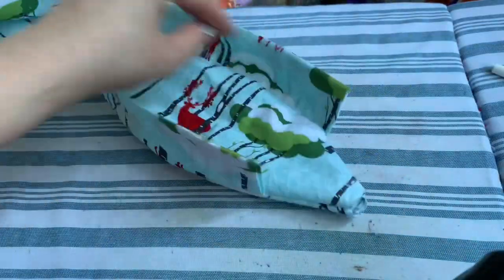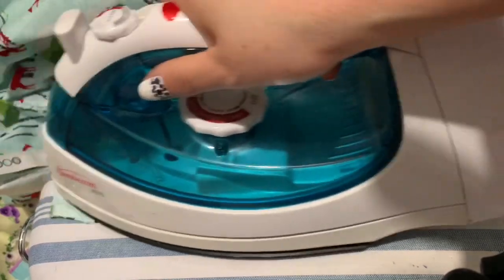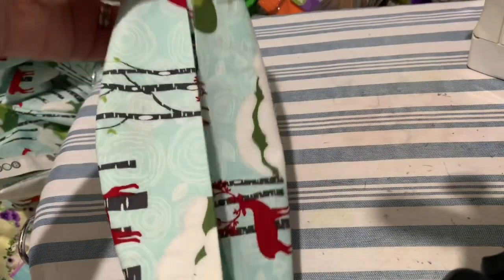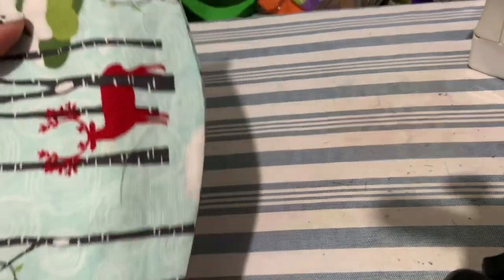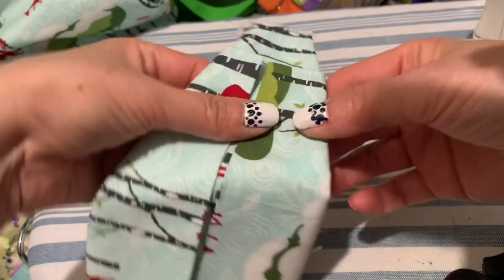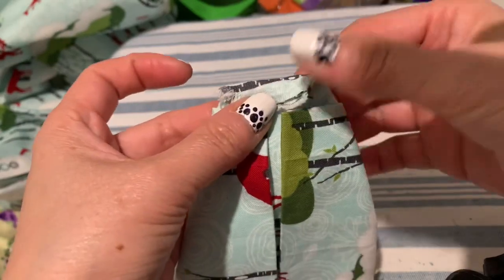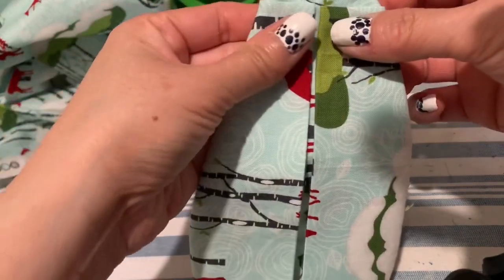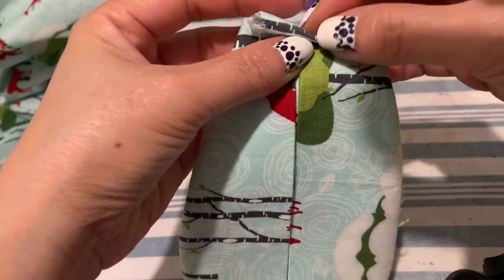Okay, so now you get the iron, you're going to iron it. Make sure you iron this line to lay together. I'll show you. So you iron this together, line like this. Very simple, this lane. This one is going to face in the front. And now for this one right here, the extra lane over here, you're going to fold it down to here. So the first one touching that one, and then fold down to here, just like this.